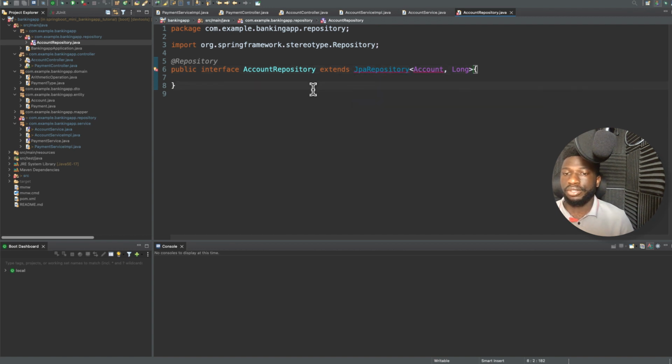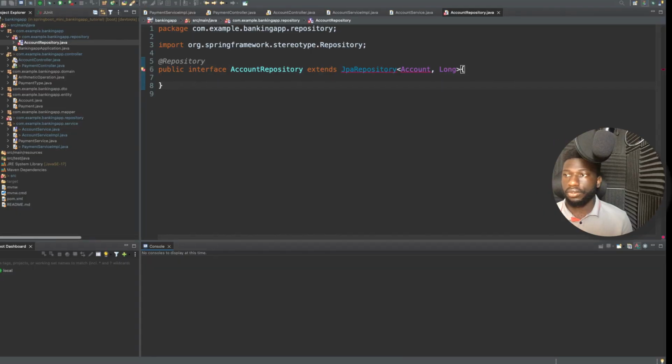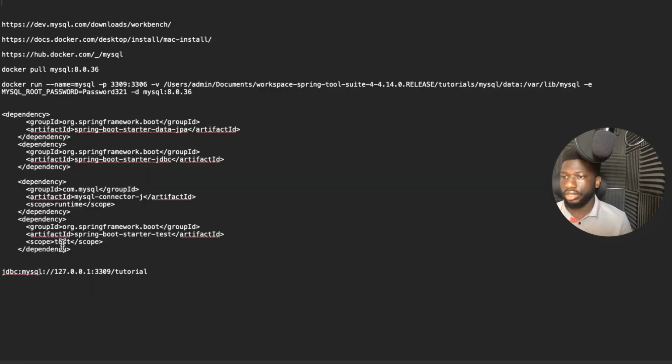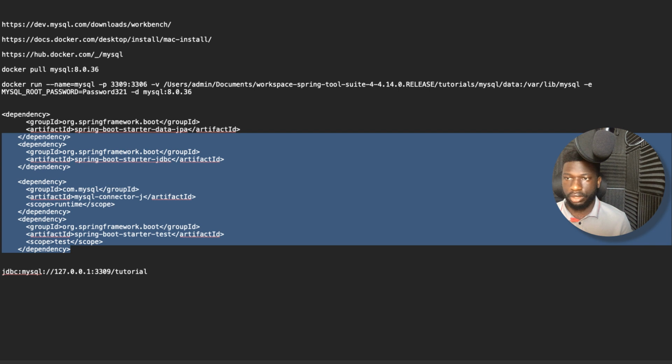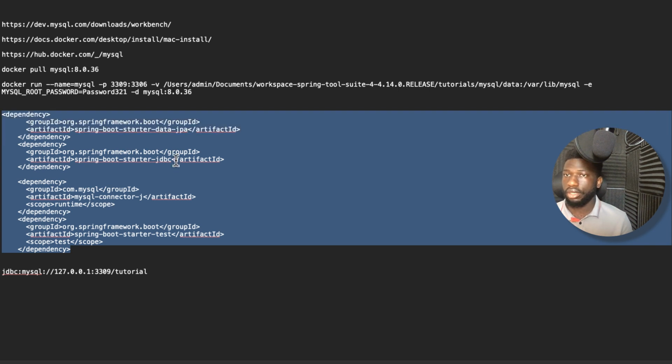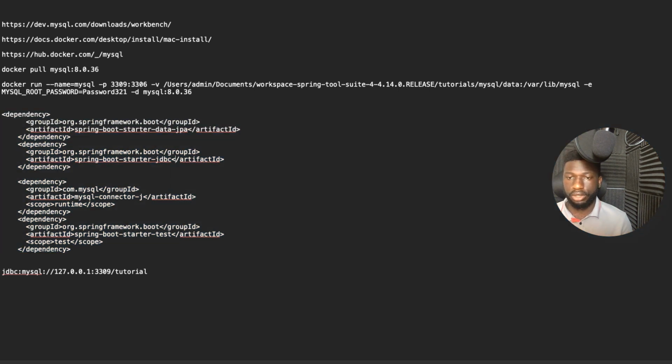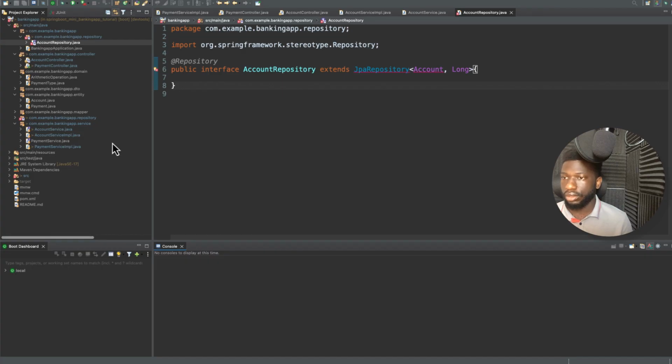So let us go get those dependencies we got in the previous tutorial. Head to our notes, and these are the dependencies. Just copy them from here and head back to our codes.